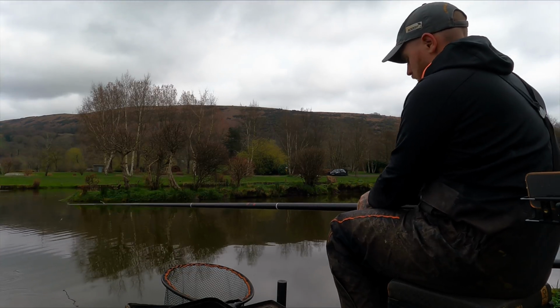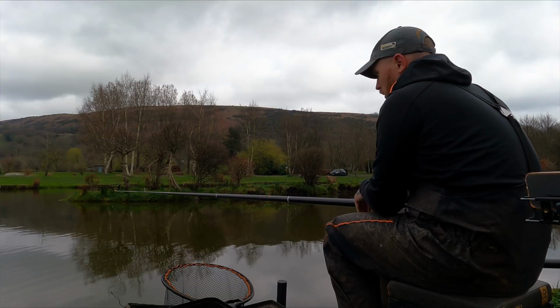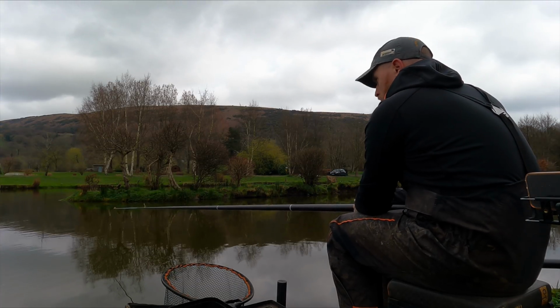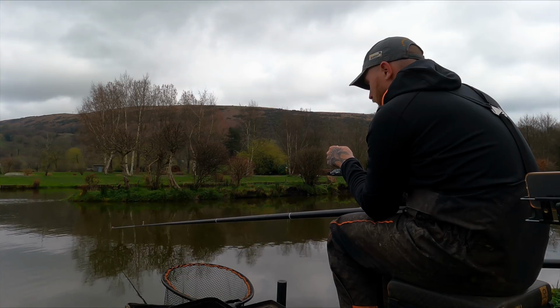So I'm just onto my little bit of tape. Because I've only got a bulk on one, I'm not worried about letting it come through the water. I'm just going to lay it out. I'm not going to flick out into the lake, I'm just going to lay it out just slightly past so it just comes back in. I'm on my tape. Got a nice little short lash so I can hold it right over that little pile of meat we put in.